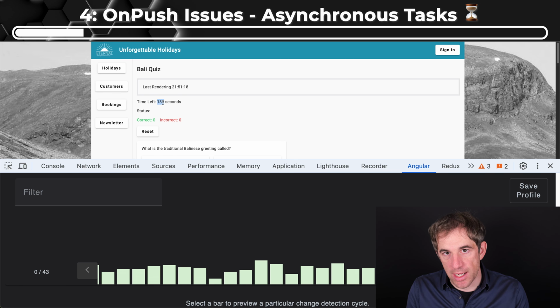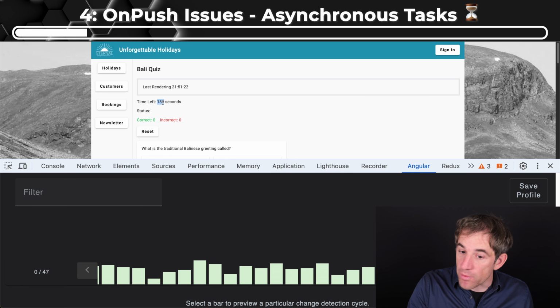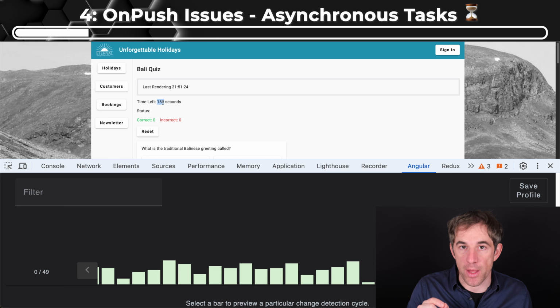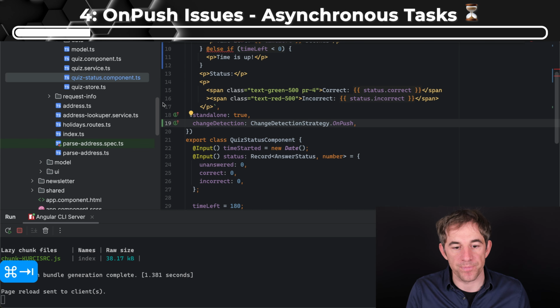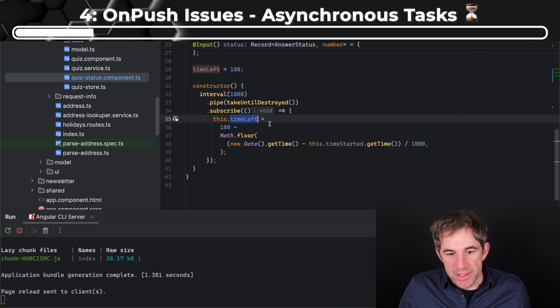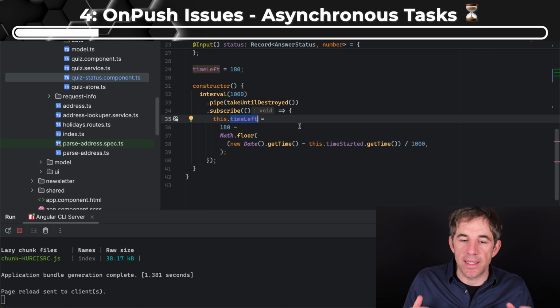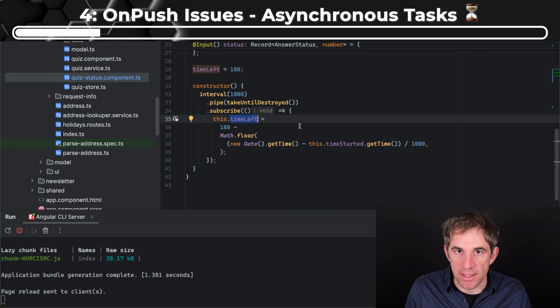Here we have the first source of error. It's the asynchronous tasks. It's nothing wrong about asynchronous tasks, but they are not handled correctly. Problem is, I'm just assigning a value to a property. This is not a trigger, or this is not something that marks a component as dirty.